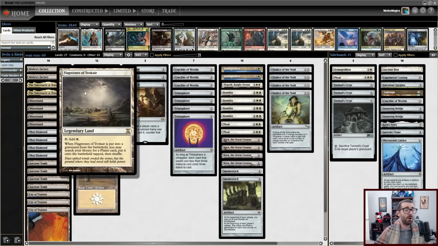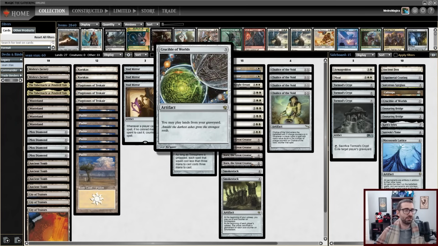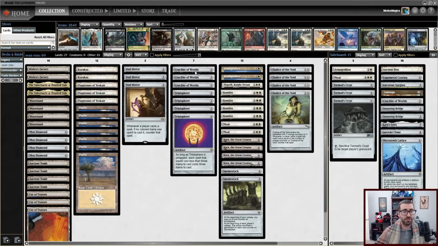You know, we can blow up all lands and then use Flagstones to get one of our lands back. We can legend rule our Flagstones and replay them via Crucible of Worlds. You know, we have some solid options here. Last time I managed to 4-1 with this, Legacy's gotten a little more powerful in the last year. We'll see how this goes.